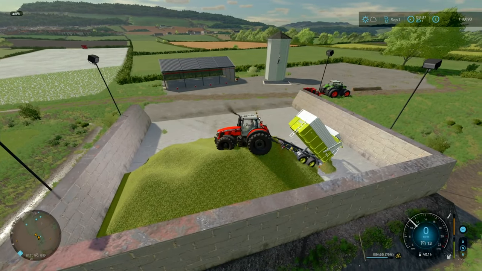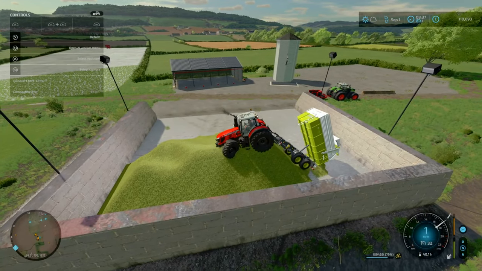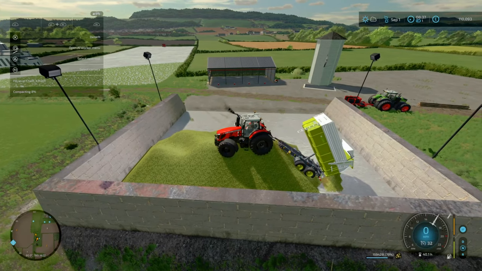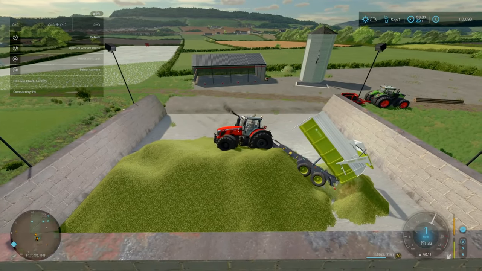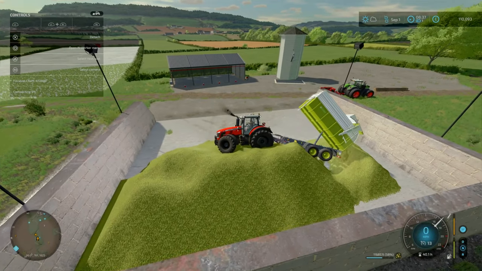There we go. Oh no, we're stuck. Yeah, if we open up the compaction, we're already at 10%. And oh no. Just slide down. There we go. Yeah, do that. No, that's fine. Just push yourself up. There we go.